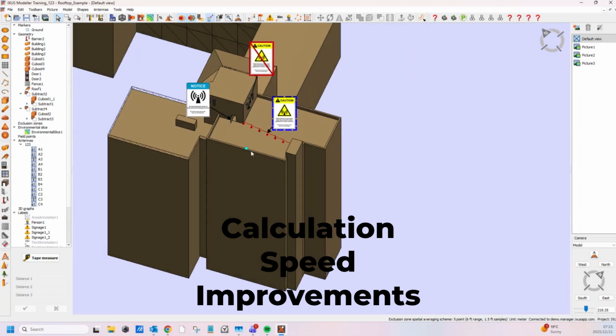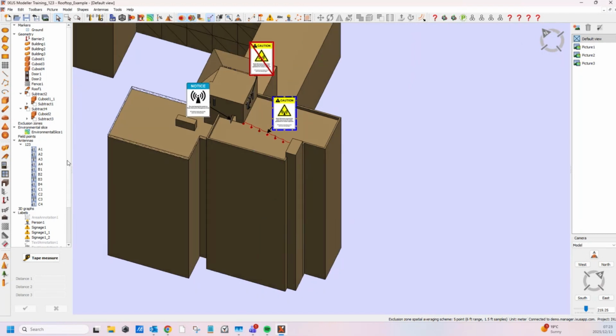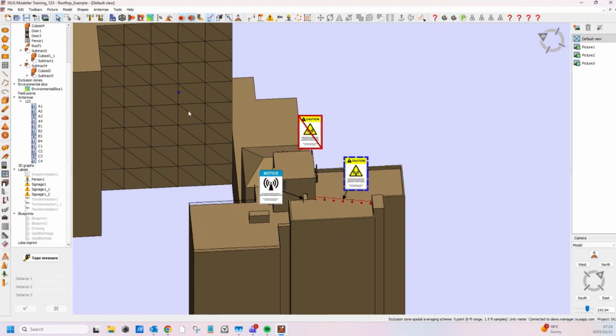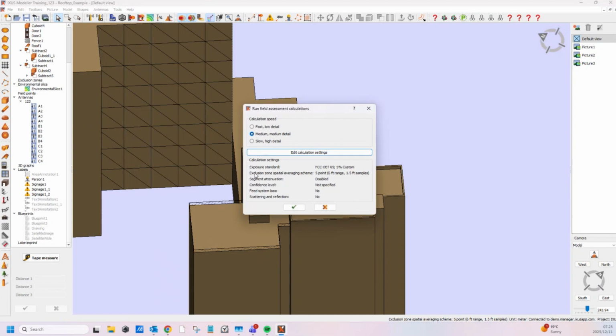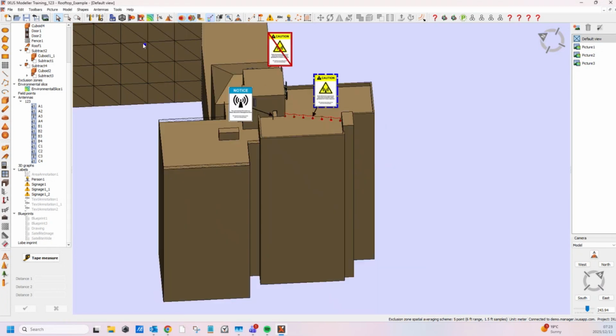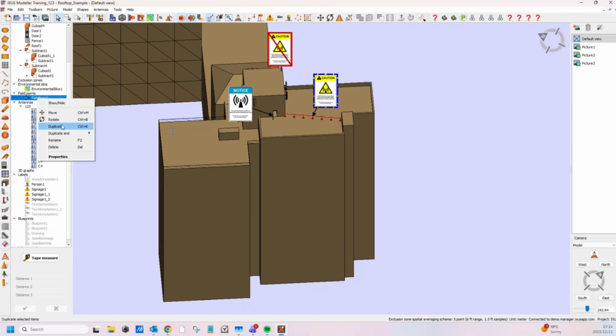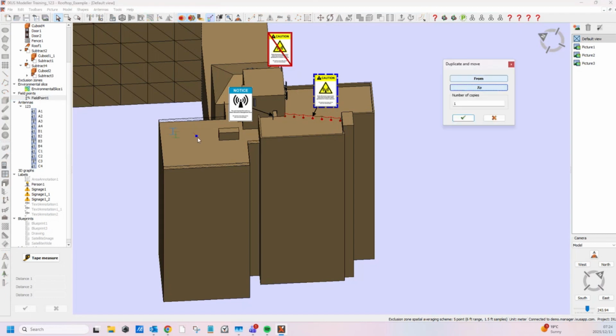That's it, what I wanted to demonstrate here. I'm not sure, I think the next option is probably looking at the calculation. I can probably do that as well, but to do that, I need to add some more field points. Add a few field points over there, duplicate and move.